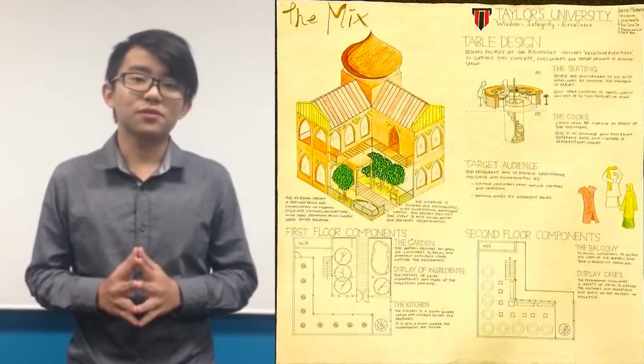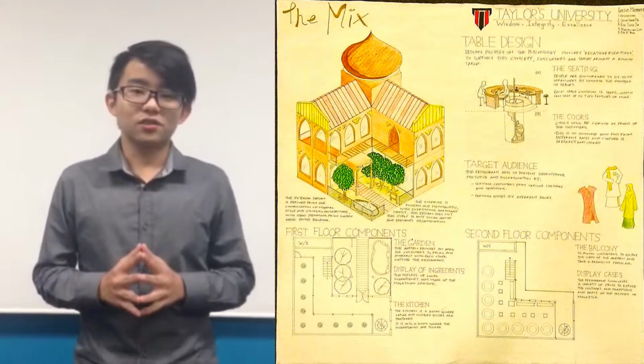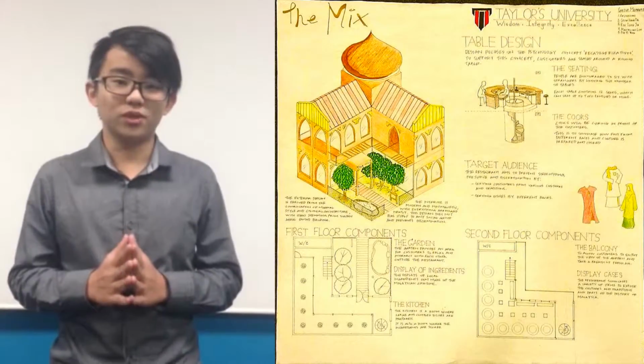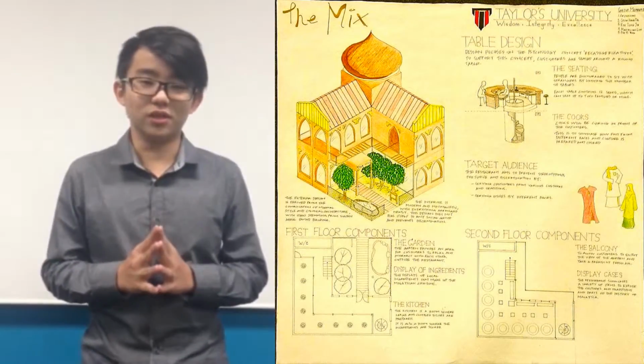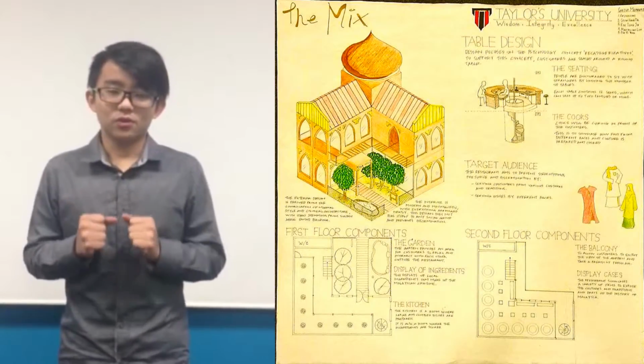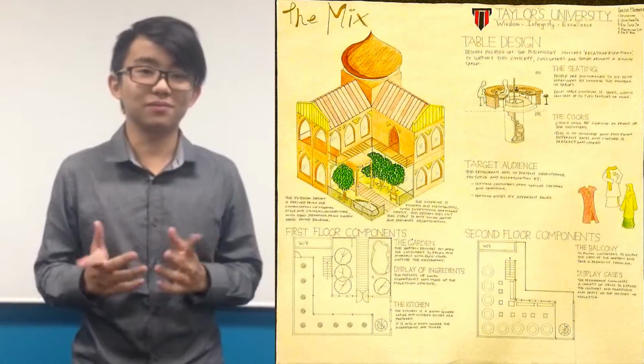There are a few ways, and one of our ways, we're going to be taking one of the social concepts, which is discrimination, and we're going to design a building to solve this problem. That's all.